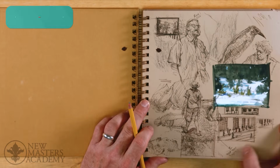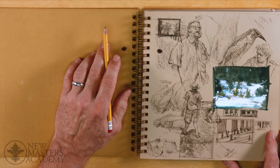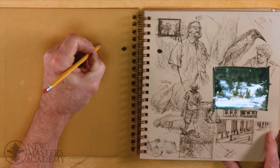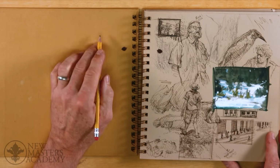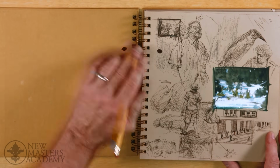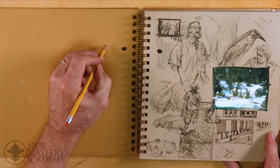There was a question that came in about how I hold my pencil, and I hold it like this. I'm a lefty, so I hold it like that. And in the sketchbook, I sketch like this, and every once in a while I have to get in and do a highlight on an eye or something, but I try to relax it out. So I'm working not from the little fingers, but from the whole hand or even from the shoulder and sketching through. So there's more energy in the stroke. So that's how I hold it.